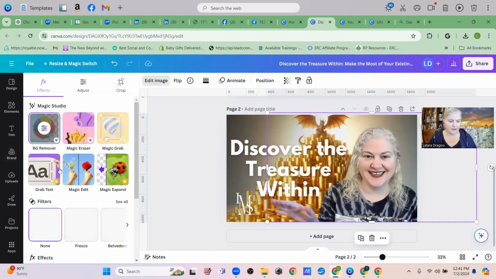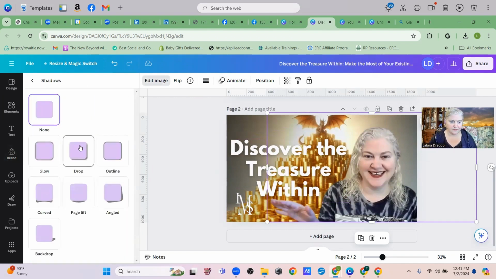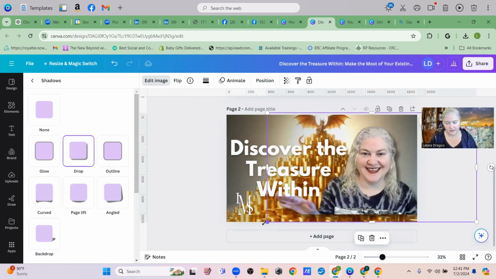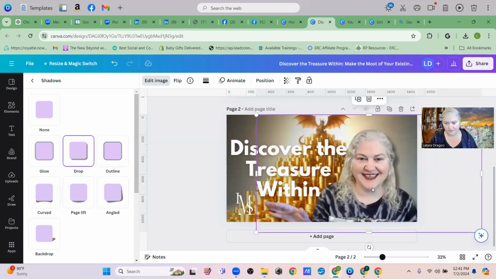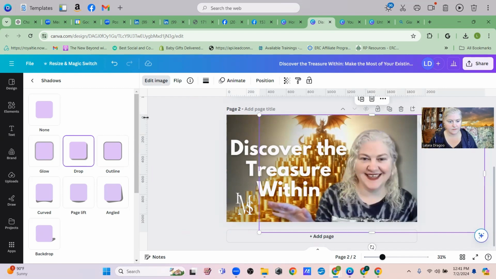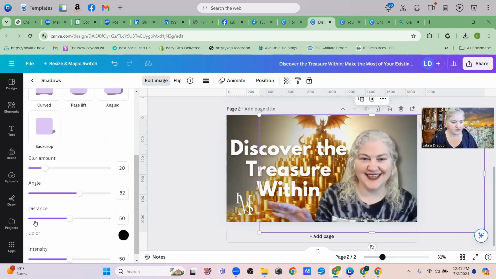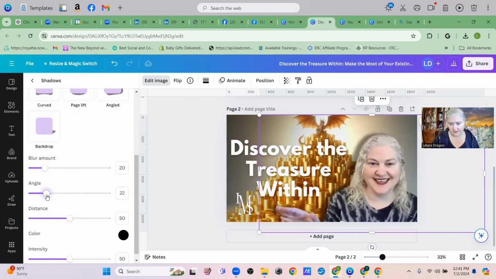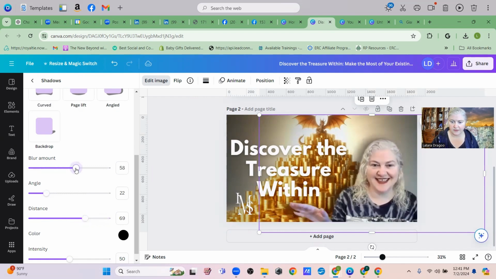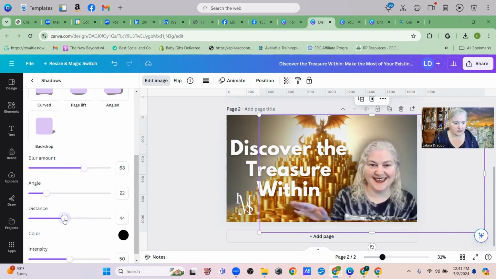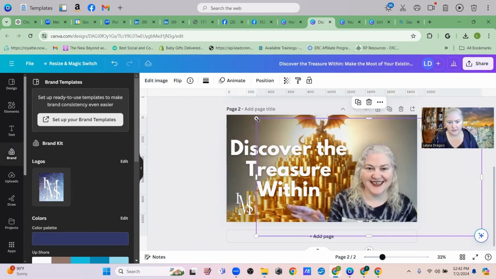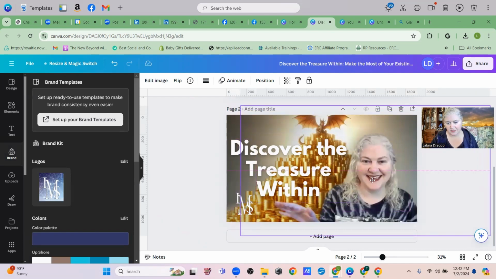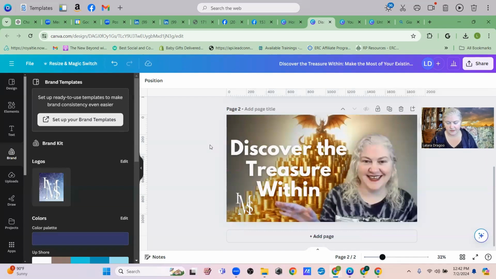You can even play around with this. You can go to edit, scroll down and do a drop shadow if you wanted to. Sometimes that messes with the ratio and the size and everything, so you have to readjust it. Maybe adjust the drop shadow so it is at a different angle, and maybe give it some more distance, maybe blur it a little bit more. Intensity, lower the intensity. There we go. Yeah, sometimes these settings just change the size of your image, so you just have to go in and readjust it again.